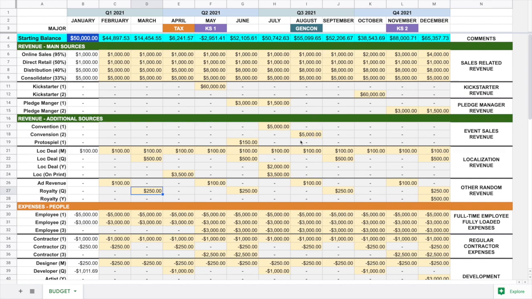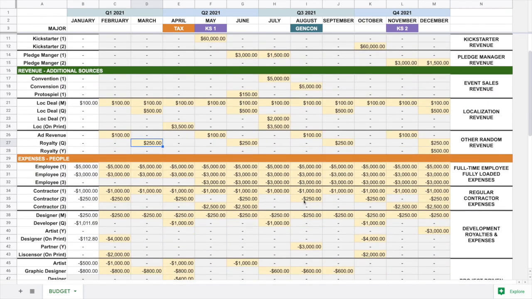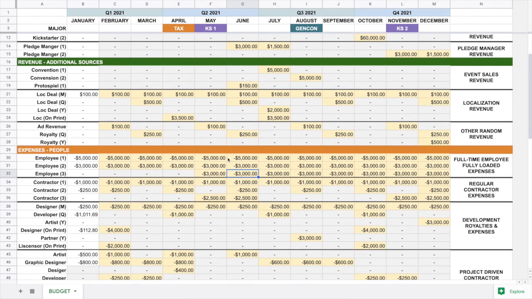Okay. This is the stuff coming in. Now let's go to the stuff coming out. Also, worth noting, I use negative and positive numbers here. There are ways to set this up where you're just putting in numbers and it knows that these are expenses, and I didn't do any of that. So the only thing to note is if you write this in and you don't make that a negative 3,000, you're adding money. So just make sure you have positive above the line, negative below. All right, let's move on.